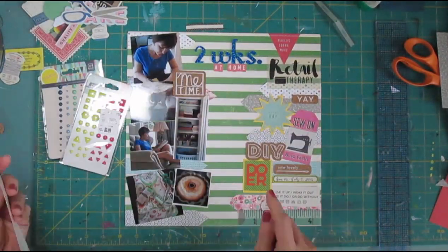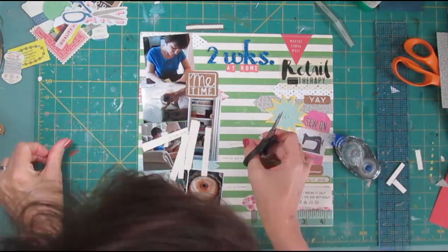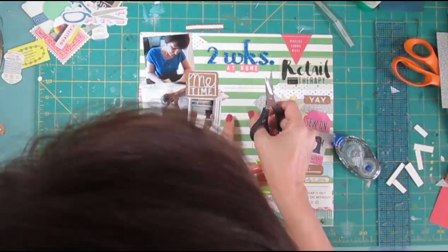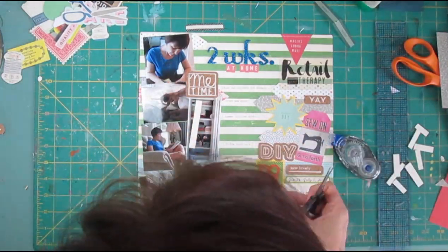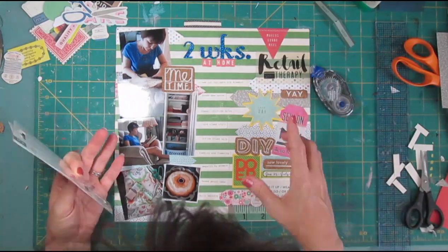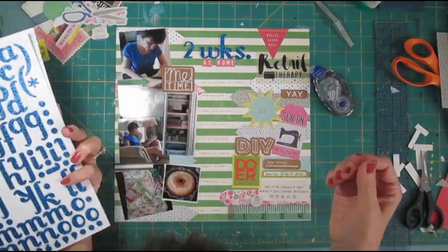Okay, so I have those glued down, and I typed up my journaling and printed it out on some ivory cardstock, and then I just cut it down, and I'm putting one item on each of the white stripes in the paper. And these were things that I did during the week. Some creative things, some fun things, going out to dinner with a friend. I had card class one night. I baked one of my favorite things, lemon pound cake, which I don't make very often. My husband's not a big pound cake fan, and of course it makes a lot.